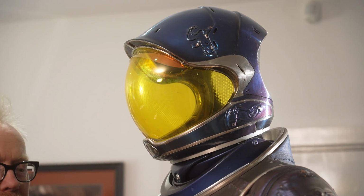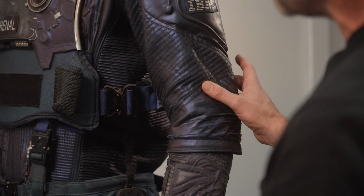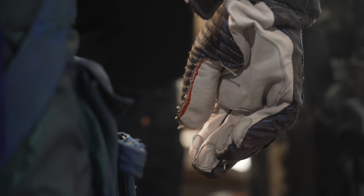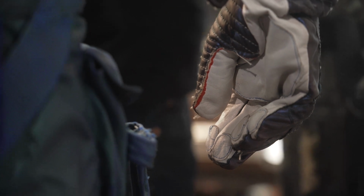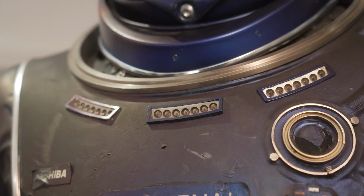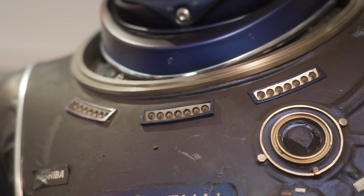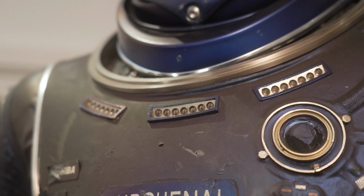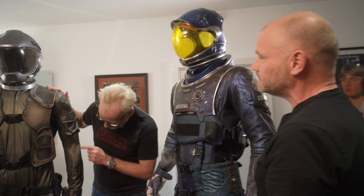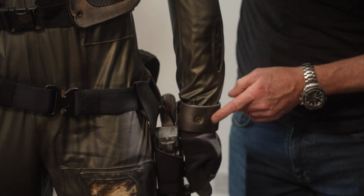It makes it different. I also note that the fabric, for 22-year-old fabric, is holding up. There doesn't seem to be any degradation to this one at all, and that makes me very happy. When it comes to the Viper suit, I own a replica made from the same exact fabric. And of course, because I've seen a lot of my vinyl fabrics deteriorate and delaminate over time, I wanted to see an original, and it's in fantastic shape. The condition is the same. It's not deteriorated at all. Only the sort of wear and tear that was on set. Yeah. I noticed just a little, sometimes in the hero suit, some deterioration around this wrist cuff there.